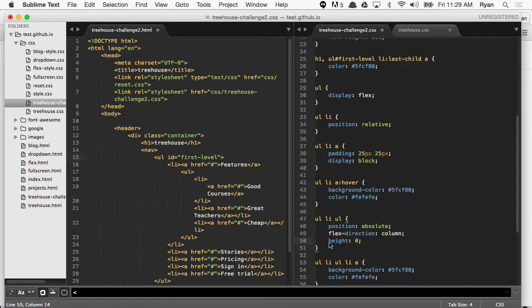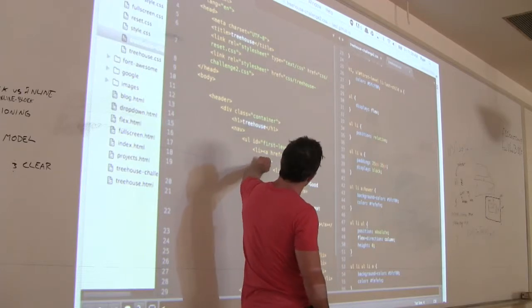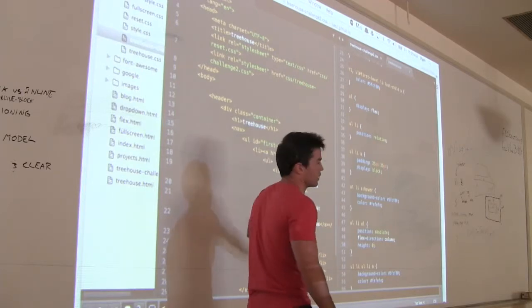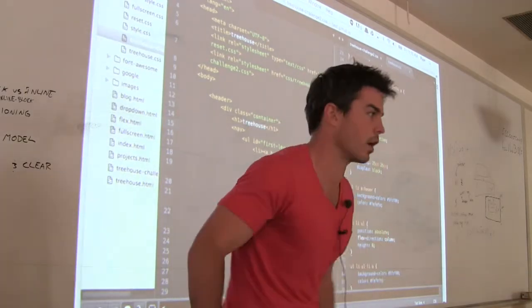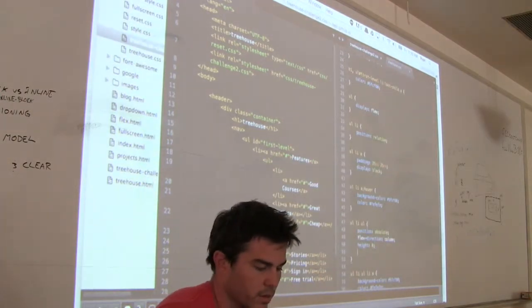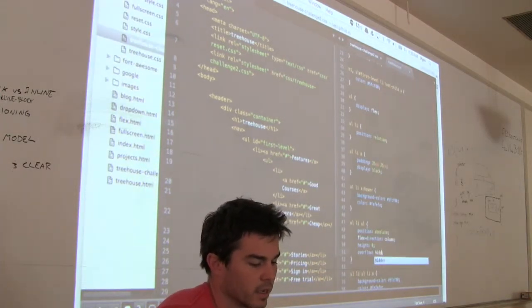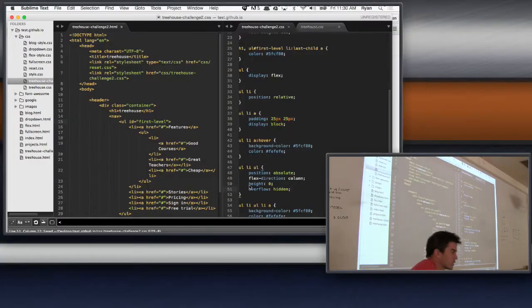So we're going to give that unordered list, the one that's nested within a list item, right? That unordered list, we're going to say it has a height of 0, and we'll say overflow hidden. That's another way of saying it's not showing, right? So we're just saying it has a height of 0 and overflow hidden, so it's not on the page.